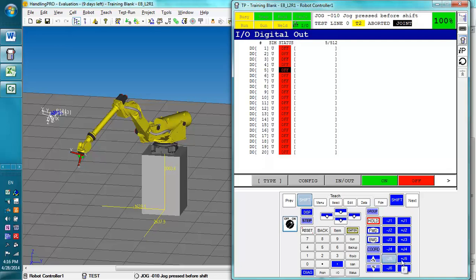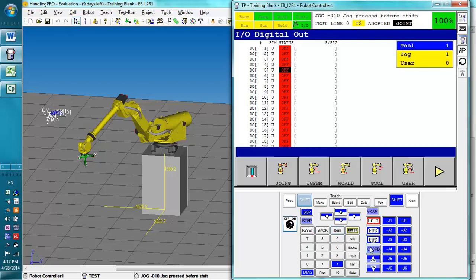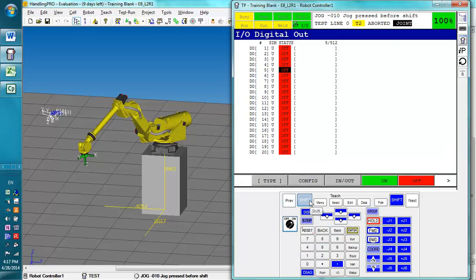So right here I've displayed how each joint moves a little bit, just so you can have an idea. But it'll adjust this frame which is attached to it at the moment. Now, you need to let go of shift before you change the coordinate frame. Otherwise, you will have the option to change your tool, user and jog frame, which we're not going to go into at the moment. So, when you change to world, we will then be dealing with the coordinate frame right here.